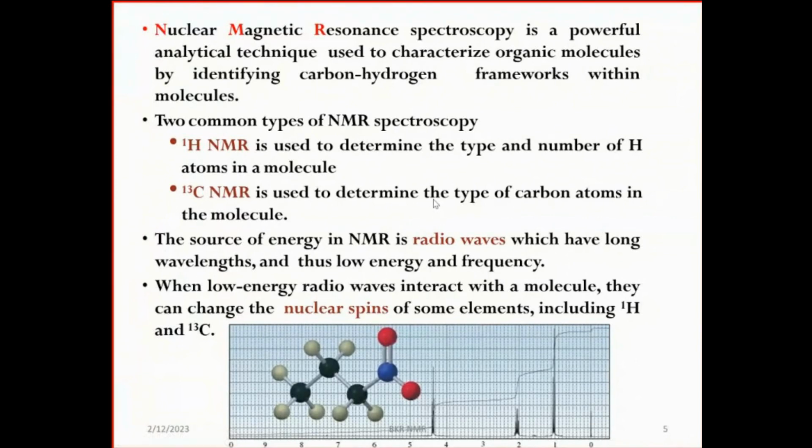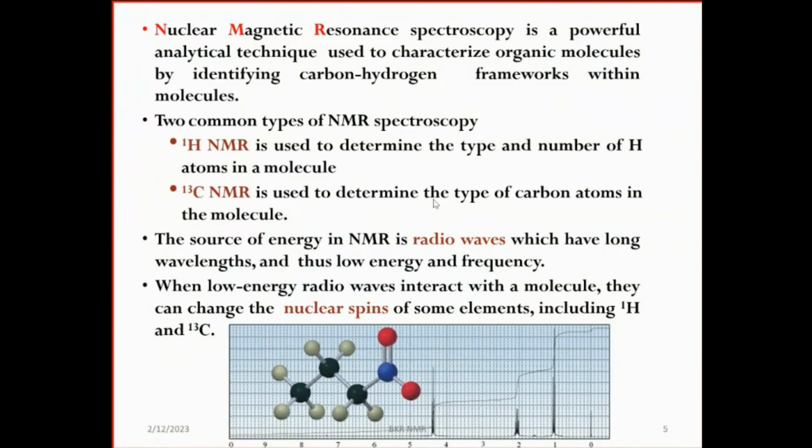Normally, NMR is nuclear magnetic resonance, and there are two types of NMR we basically study: proton and carbon. Generally you also have phosphorus NMR and fluorine NMR. We generally study proton and carbon, because even though we can study fluorine, we don't put much effort into it, since many organic molecules do not contain fluorine. Fluorination is a very difficult process, a very exothermic reaction. So fluorine chemistry may not help us find the structure of a molecule, because most organic molecules contain only carbon and hydrogen. So we focus only on carbon-13 and proton H1.